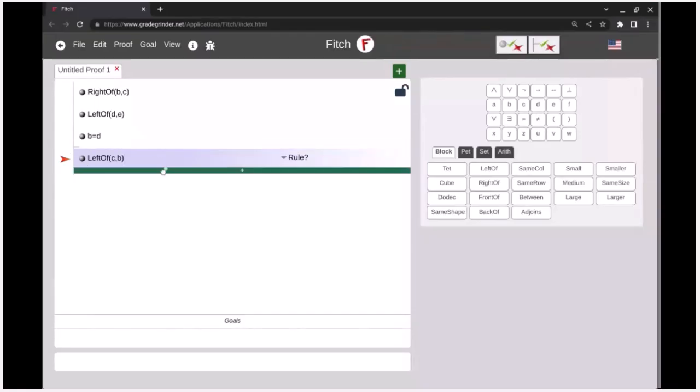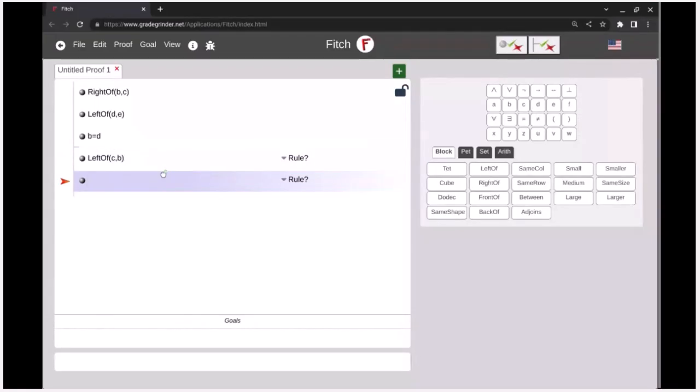Okay, and then we'll add another step here. And in this second step, what I'll do is go through and replace D with B. And the reason I'll be able to replace D with B is that D is equal to B. They name the exact same object.